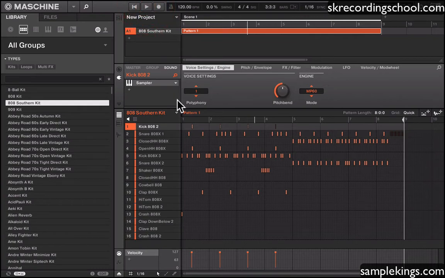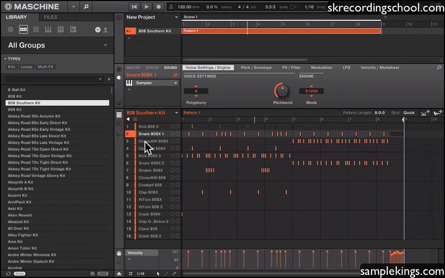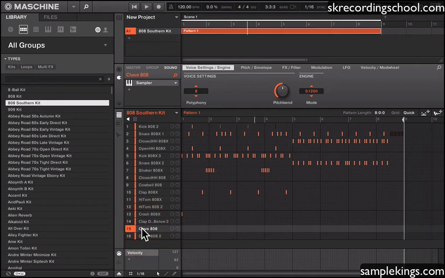Now you see, once I loaded that pattern, and I loaded up this kit, you'll see here we've got 16 different sounds, right? We've got this drum, a snare, hi-hat open and close, all the way to these crash right here, and the clave. So 16 different slots, 16 different sounds I can use in this pattern.